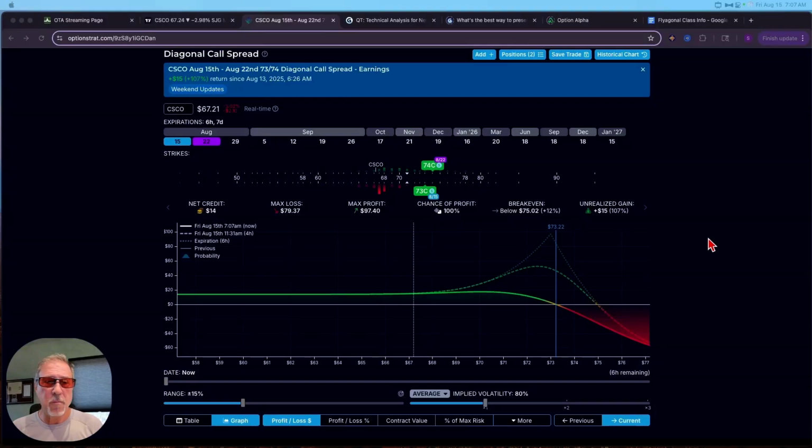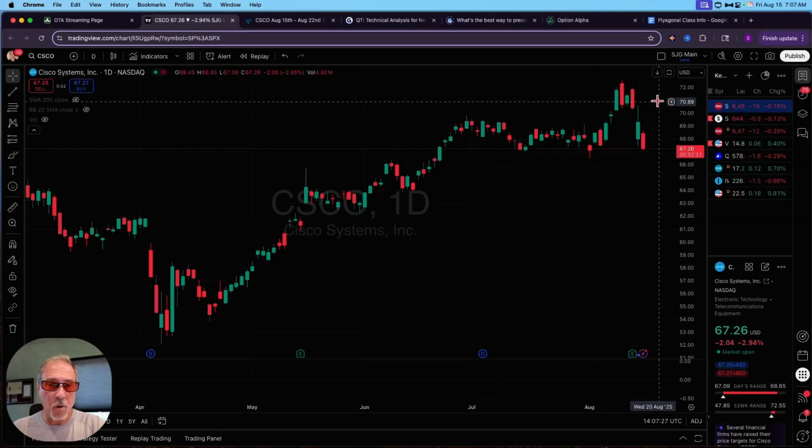I want to do a little bit of post-mortem on this Cisco paper trade that I had recommended people make earlier in the week. Now, this was a trade around Cisco's earnings, and this trade is specifically a diagonal trade. So that's a time spread as well as a spread of the strikes, in this case, 1 point wide. So why was this trade set up the way it was, and how did it work out?